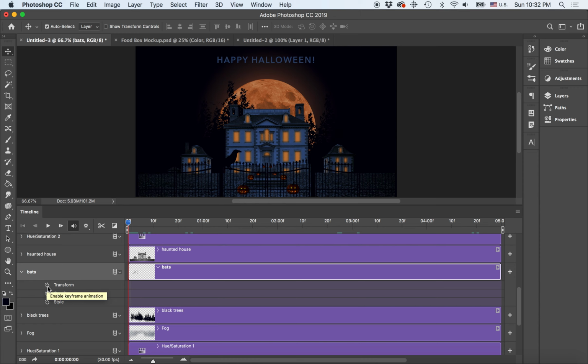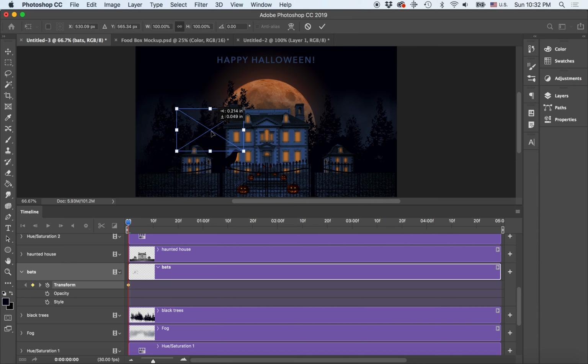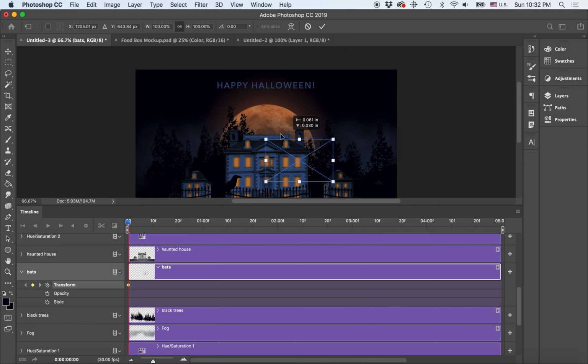So I'm going to click down to get the first keyframe, and I want to position my bats right here. Actually, I'm going to do this. So I'm going to have them fly out like this. Okay, or they can go from here and fly out that way. So I'll position them right here.